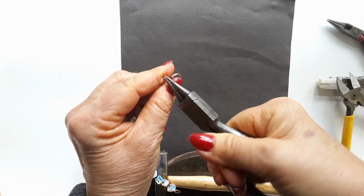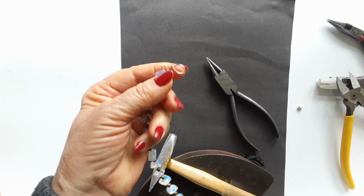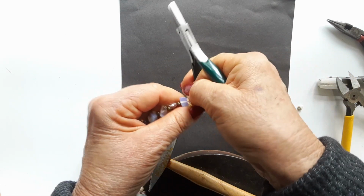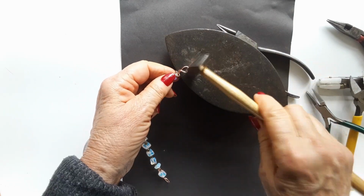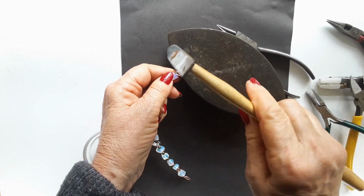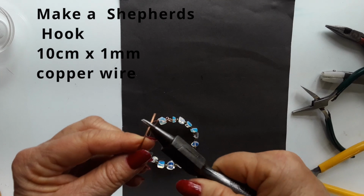Make sure there are no little scratchy bits and that the wire loop is finished off smoothly. Flat nose pliers are very useful to get your wires even. And again, we're just going to flare out that wire on the loops to make it look pretty, shiny, and have some texture.